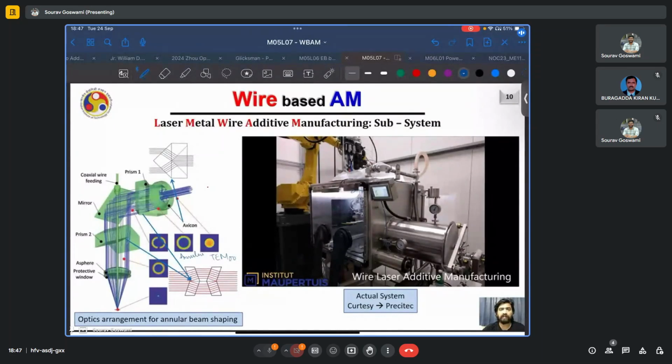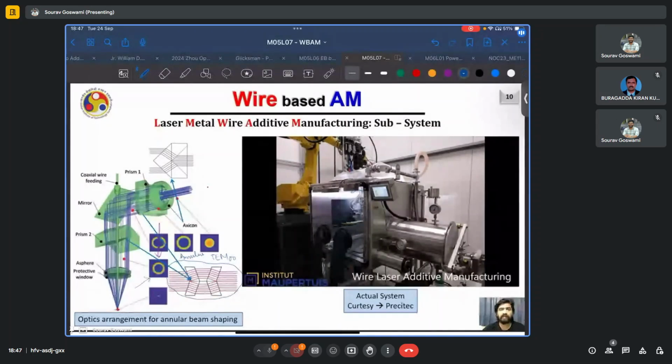However, this itself is not sufficient, and we want to further bisect this into two C sections. That is accomplished through this prism shown here. So now you have a bisected beam and you can feed your wire through this region. Once the wire is fed, we want to join this beam again, and we use a reverse prism, that is the second prism here. And finally, you end up with a donut-shaped beam as given here.